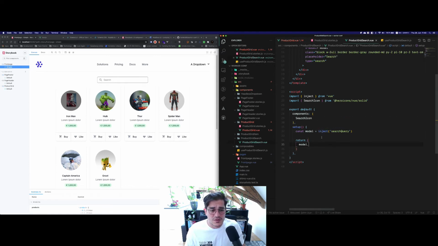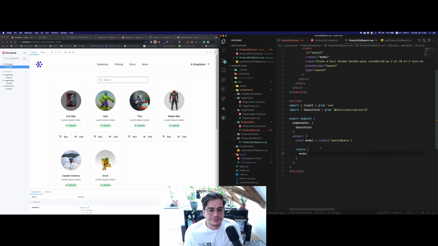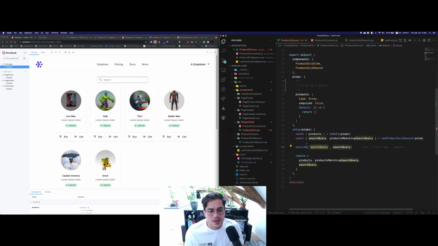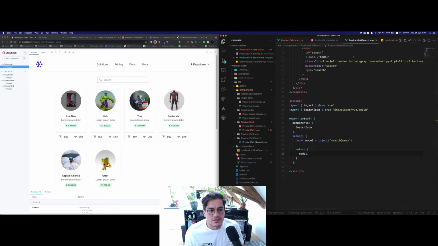So with this functionality, it's kind of neat. Of course, you have to make sure that you know which variables are exposed to your child components, but it's a really interesting way of providing some dependencies to your child components. It also works like dependency injection, right? So I'm just providing something here and injecting it here. Pretty straightforward. And I want to show you those two functions again.